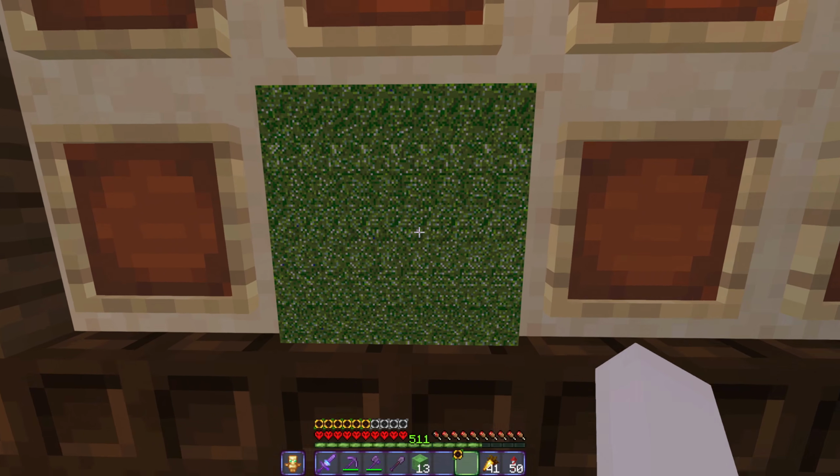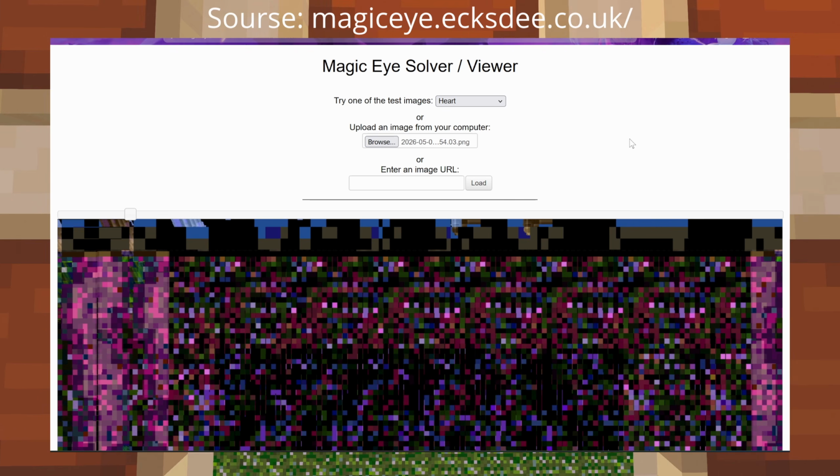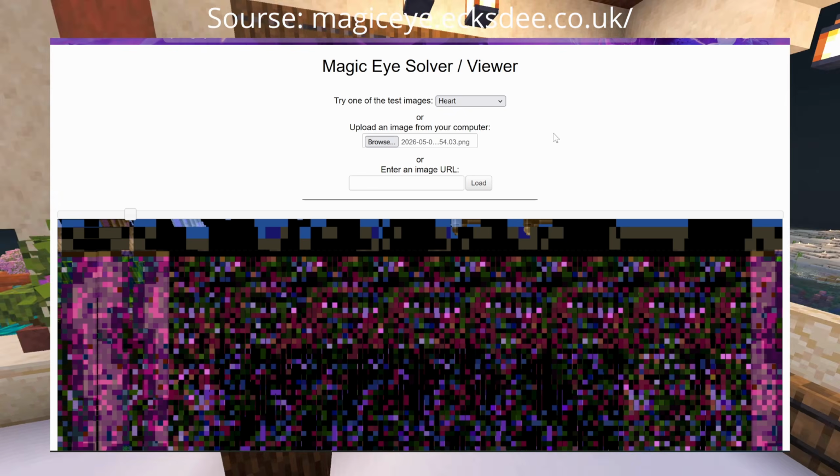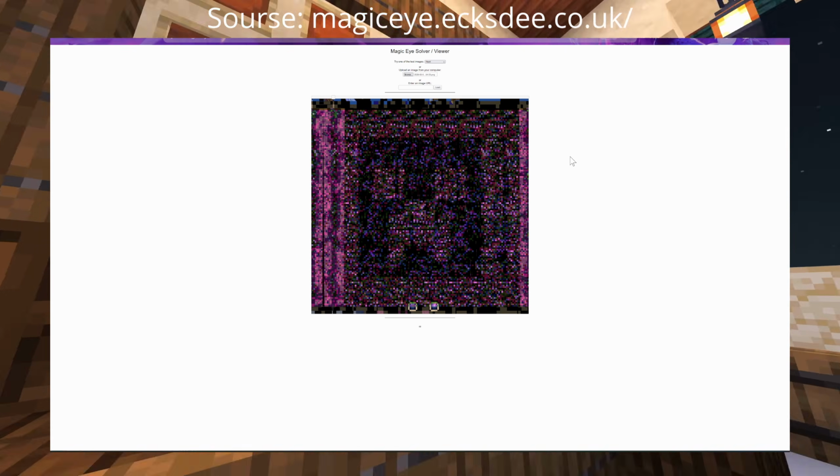Let's actually use an item frame. I think you can pause the game around here and maybe you can see it. By the way, if you are watching this on a very small screen or if the YouTube compression is compressing this video way too much, there is a possibility that you won't be able to see what it is. So please, I ask you, don't stress your eyes too much. If you cannot see it, I think I can reveal to you what it is here. And there is one simple hack that will help you do that. If you go to this website and upload a screenshot or an image, it will kind of decode what is hidden there. It's not perfect, but it works.